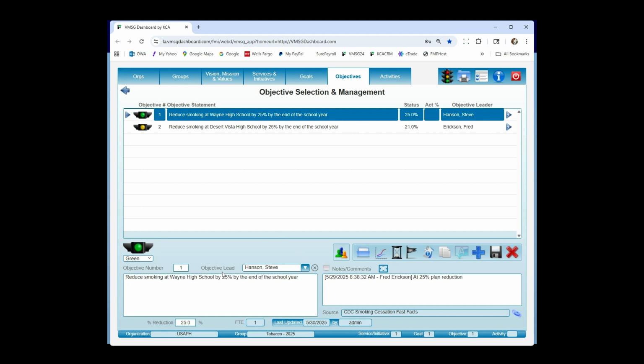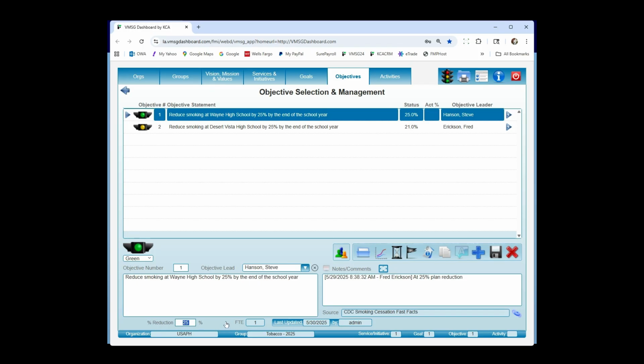To get us there, we're going to assign this person called an objective lead. Steve Hansen is our objective lead. If you need to change that, just hit the drop down and you get the whole list of people in the organization there. So Steve's our objective lead. He's got two jobs. Number one, to get us to this reduction here. So he's the project manager, program manager for the program here. The other one is to keep updated the current status. So down here, we're saying we're currently at a 25% reduction.